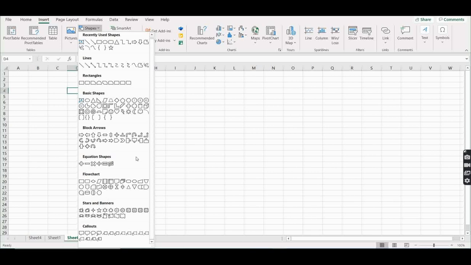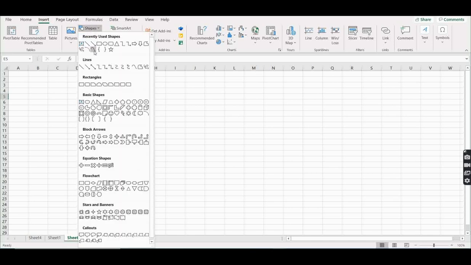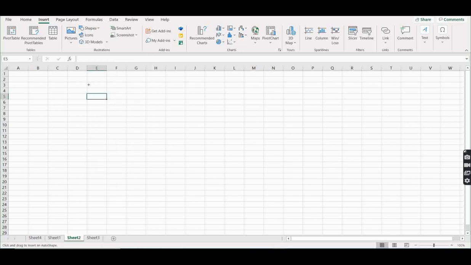Here I will teach you how we can place the shapes into this Excel sheet. Before placing the shapes, click on the area where you need to place them. I want to place the shape here, so I'll be clicking over here. Then from insert I'll be selecting shapes. Under the shapes there are a lot of different options. Now I would like to click this shape, rectangle rounded corner. I'll be clicking on that.